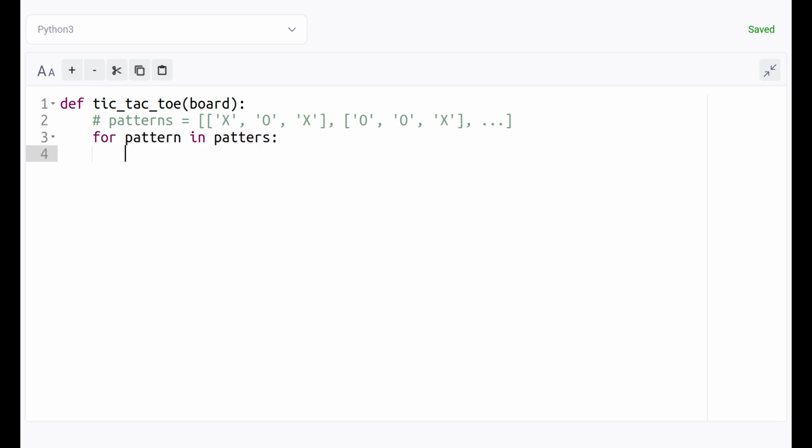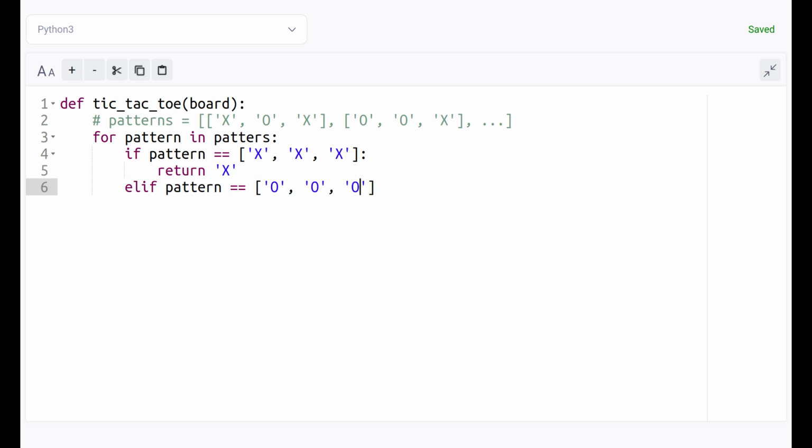There are 8 of them, right? So if a pattern looks like this, 3 X's in a row, then I know that X is the winner. Else, if the pattern looks like this, I know that O is the winner.